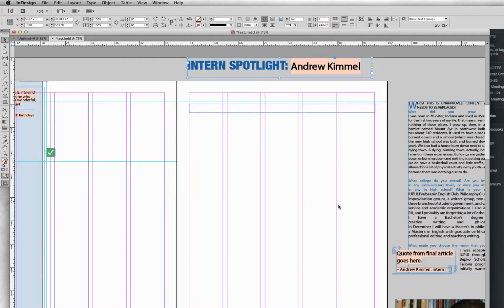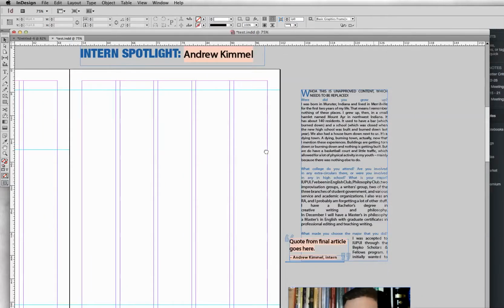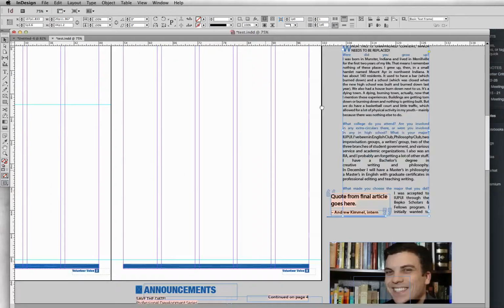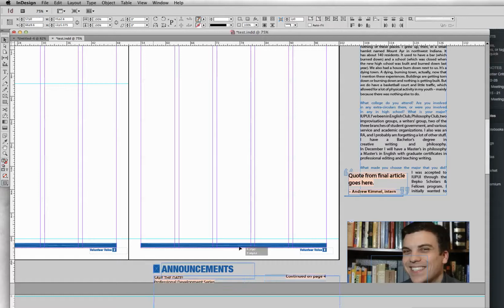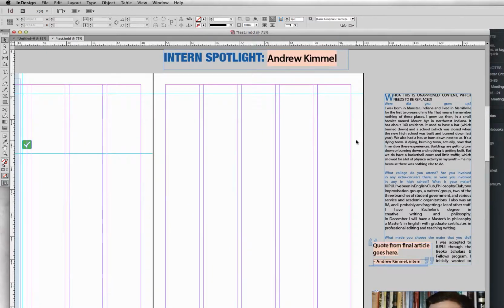Some of you had questions in the meetings this week about how to use columns, and how you decide what to do with the page, so I thought I'd walk you through putting a page together so you can see my thought process. So this is a page, and we've got two articles that need to go here. We've got this piece about an intern, and then we've got an announcements section. So what I need to do is figure out what I'm going to do.